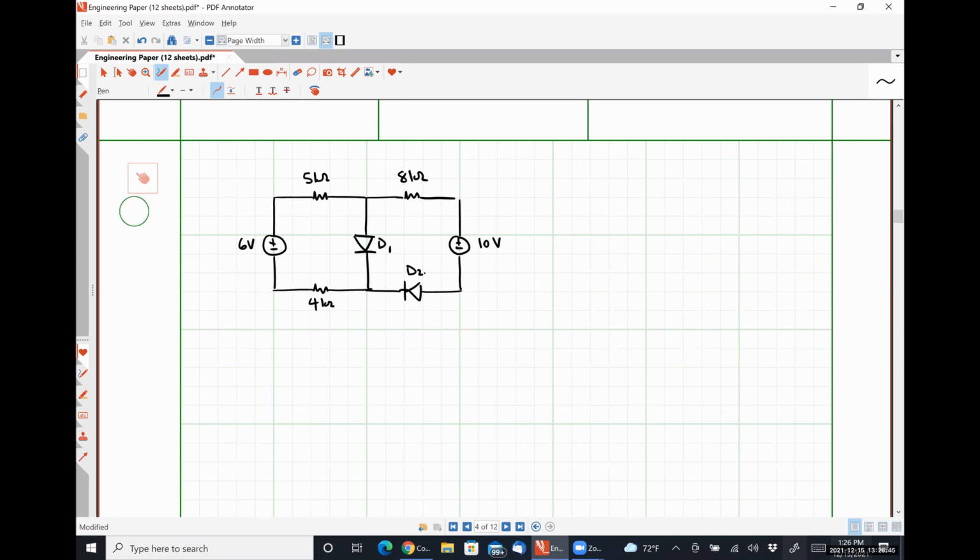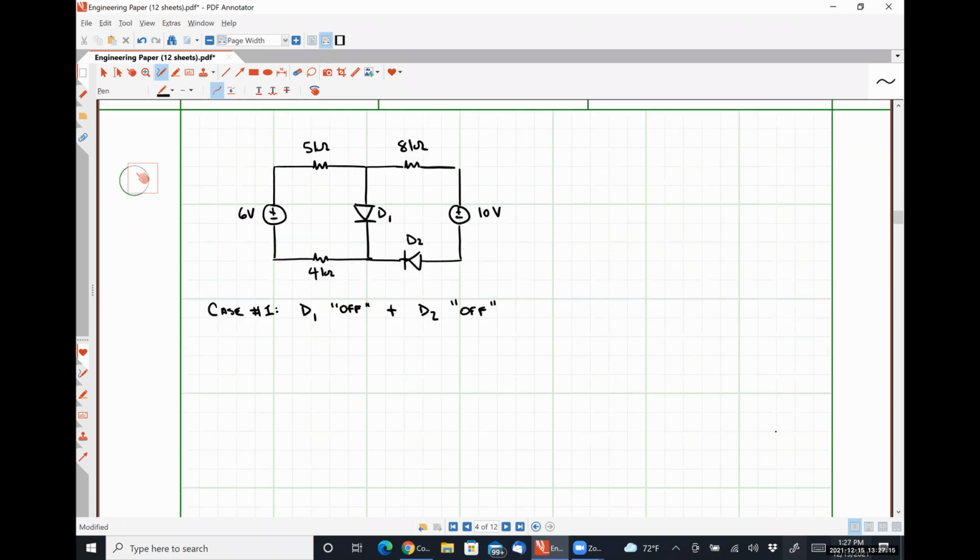So, Bailey, do you want to guess that diode 1 is on or off? Just does not matter. Just literally pick one or the other. Diode 1 is off, all right? So case number 1, D1 is off, and D2, Luke, is diode 2 on or off? Off, all right?